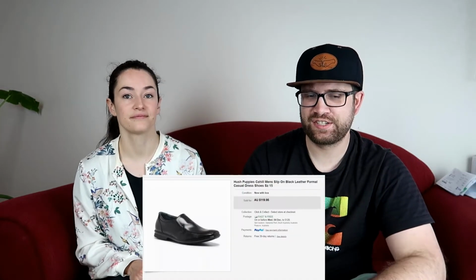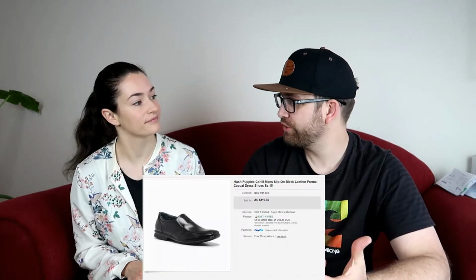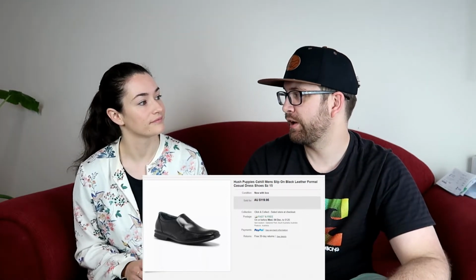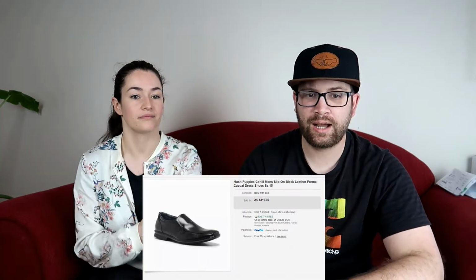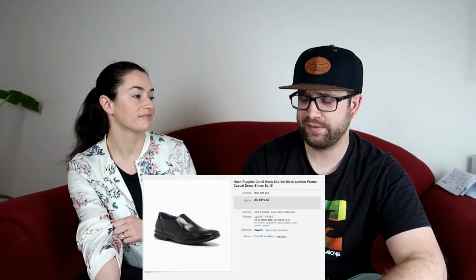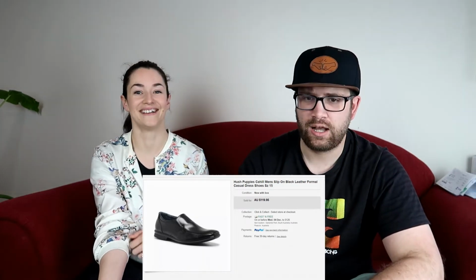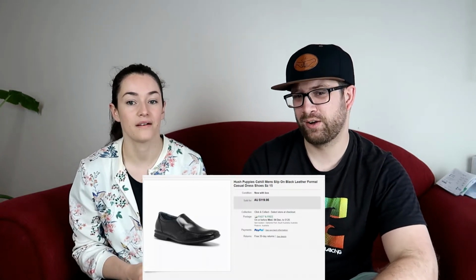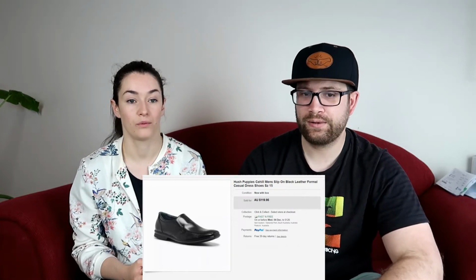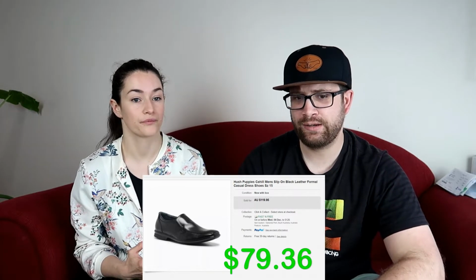Have a look. The next item we sold was this men's pair of Hush Puppy work shoes. So you wear them to an office job. Oh, like kind of semi-dress shoes? Yeah, dress shoes. I picked them up for $10 a while back, the same week that I picked up the really cool jacket. So I paid $10 for the shoes. I got about 7 pairs. I sold this one pair for $119.95. So that was a great little sale. After all fees and shipping, we made $79.36. So that got all our money back on one pair of shoes, and we've sold a couple more as well. So that is cool.